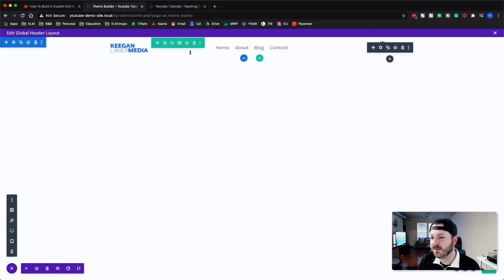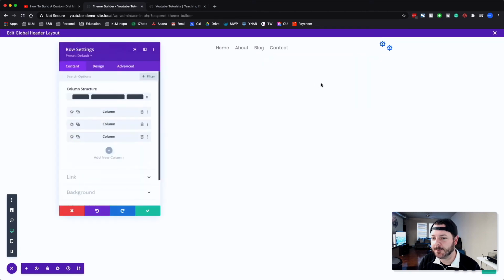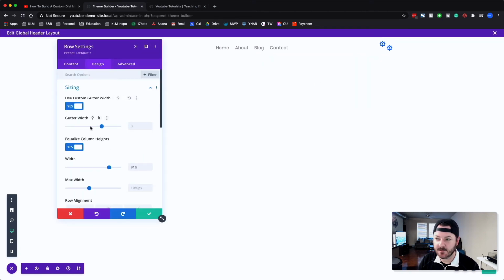Now you see they're a little bit weird, and that's okay. It's all controlled by this. Whenever we shrink the gutter width down, that last row becomes perfectly in line. So this is one where you want to make sure that the gutter width is also 1. So equalize column height, and you want to use the gutter width as 1.